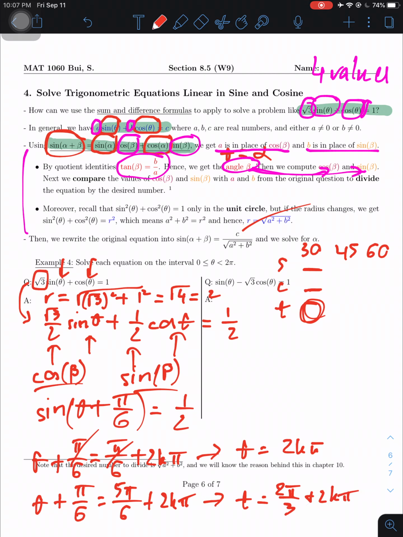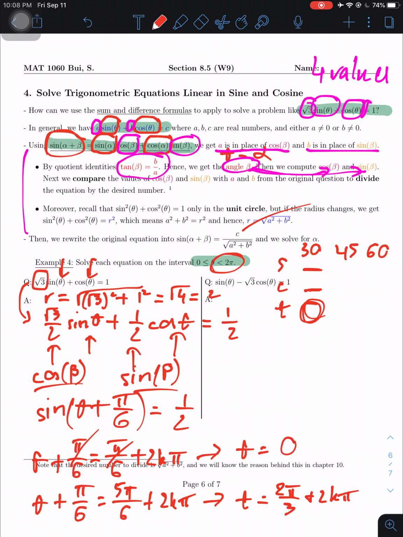And again, if you're looking back at the problem, it's asking us to go for within a circle, right? So what does it mean? Well, we have to plug in values for k. And in here, for the first family, k can only be equal to 0, because if you go for k equal to 1, you're going to get 2 pi. And if you look at this restriction, we don't even have 2 pi, right? So in short, this will just take the angle of 0, and that's it.